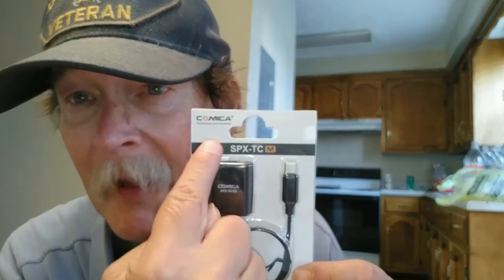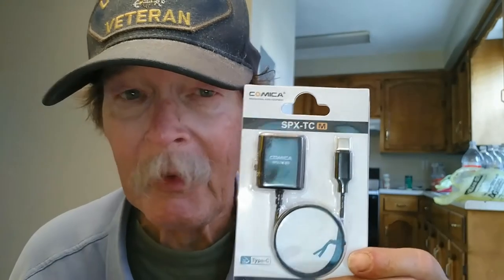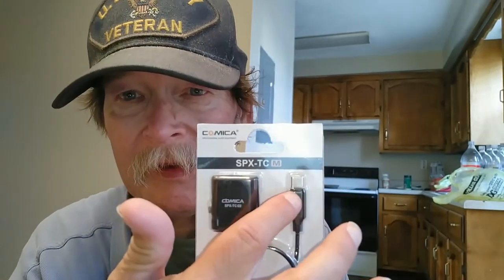It has two jacks at the top, clearly labeled, and a little switch where you can monitor the mic, and a USB input. In theory when you plug it into a USB port — although on the Amazon listing they tell you it works with Samsung and Huawei — most of those phones still have headphone jacks.